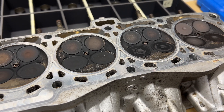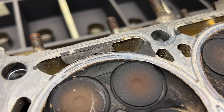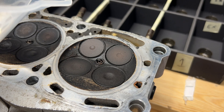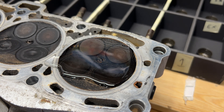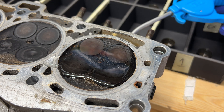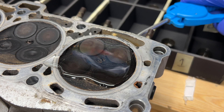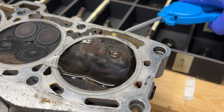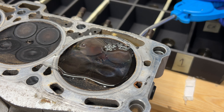With the combustion chambers upwards, I had a check over the surface — this would definitely need a good clean, as there was loads of gasket material that would need cleaning out. I made a pool of water in the combustion chamber with enough to cover all four valves, and fired compressed air into the exhaust ports. I'm looking for bubbles that signify a leak between the valve and the head. The exhaust side seemed fine, but on the inlet side I had some bubbles coming through, so I'll definitely be paying attention to the surfaces and lapping in the valves on reassembly.